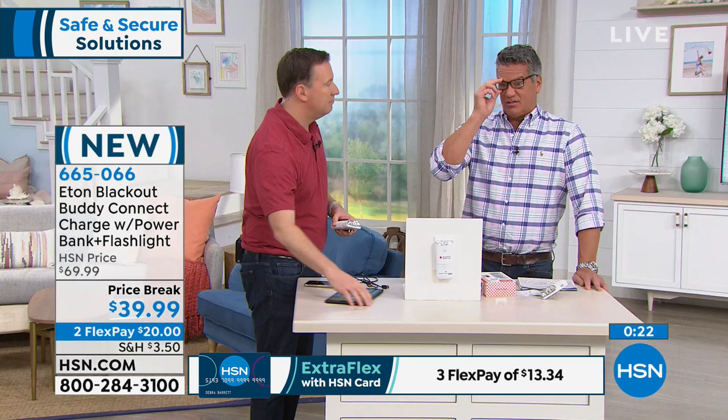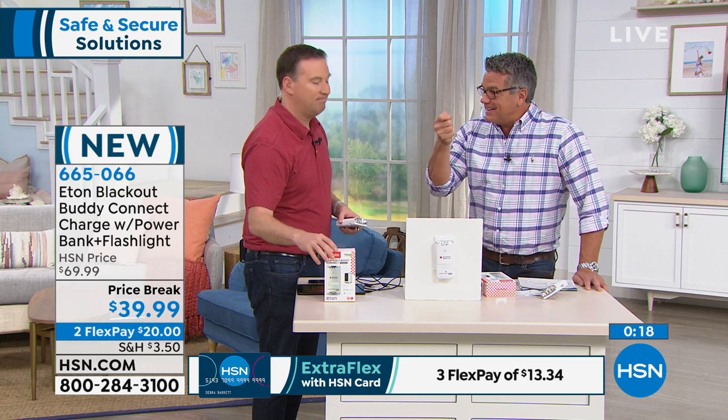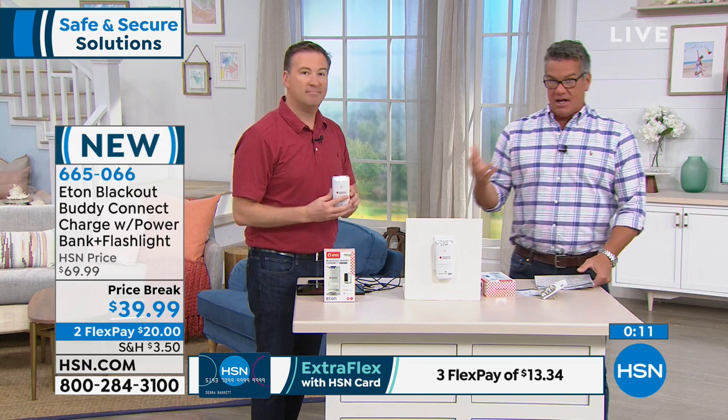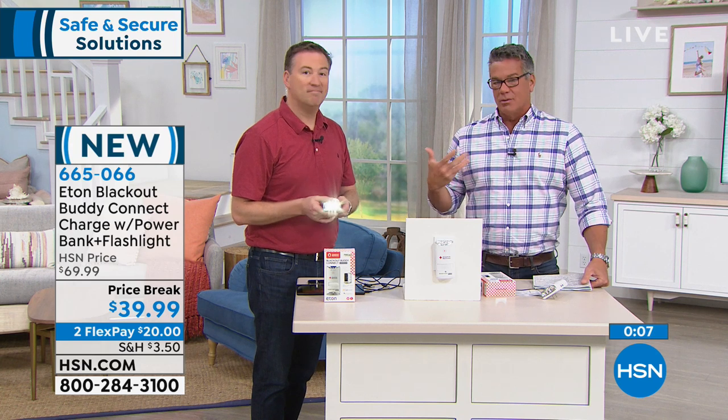Oh, absolutely. I'm telling you, it's an ounce of prevention and just a little bit of planning ahead, just in case. Hope you never have to use these things, but again, it's so nice to have the flashlight that always works and never needs to be recharged. It's always charging when it's up there on the wall.